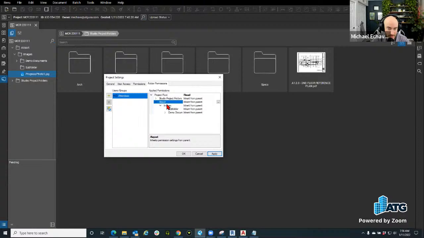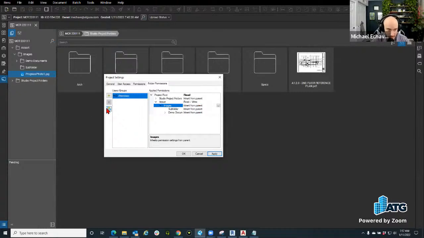If I close this down, just like you usually see in Windows subfolders, the parent of the image folder is going to be the airport project. So it's inheriting this one, which is inheriting this one. If I were to change what they can do in images, such as read and write, that means anything below that, inherit from parent, means that Jason can read and write in anything below my airport project, because they're all inheriting from their parent, which is the airport project, which he can read and write in.